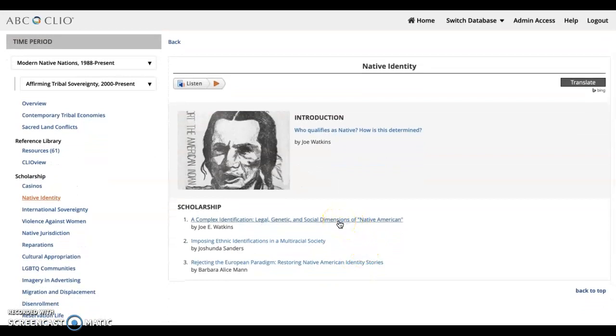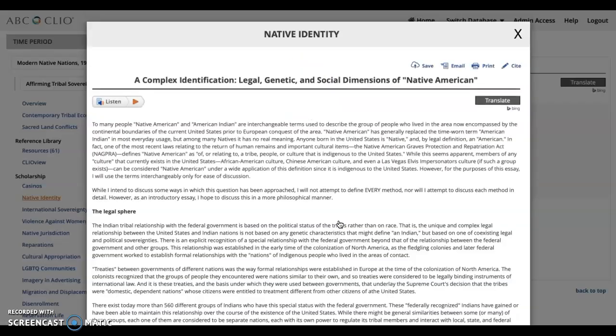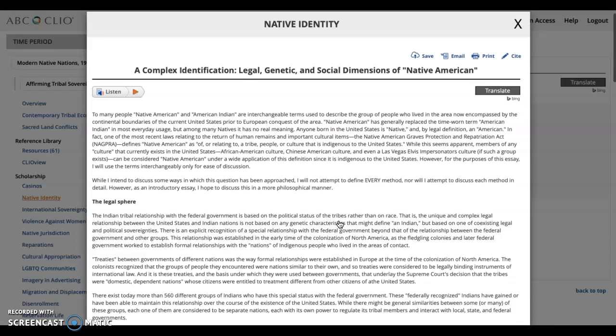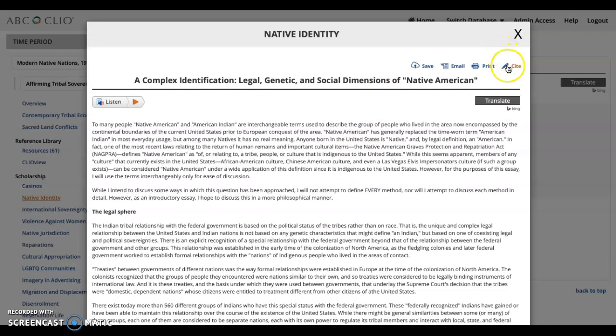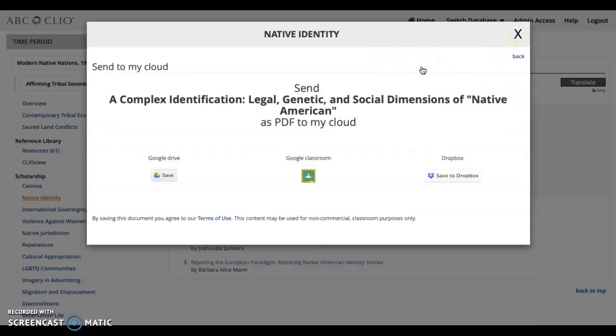And if we want to click on one of these, it pops up. And if you happen to like the article, I wanted to point out that you can use these tools up here. You can save the article in the cloud. So this is cool because you can save it to your Google Drive. You can save it to a Dropbox.